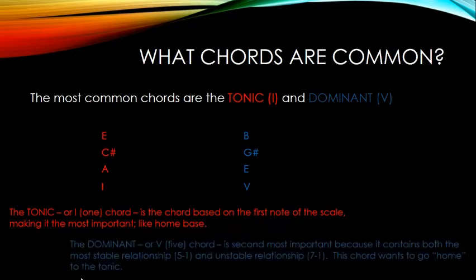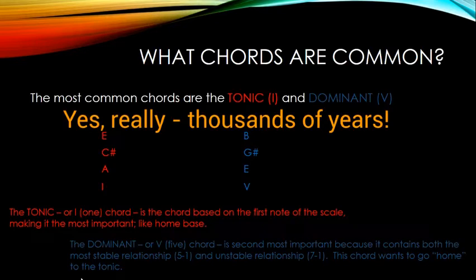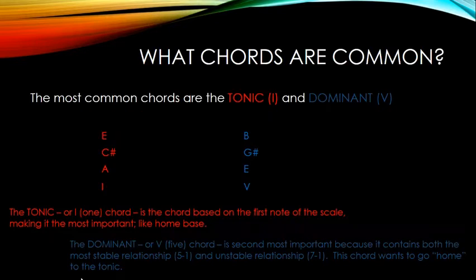The 5 chord, or the dominant chord, is the second most important because that is the chord that takes us home. After you play a 5 chord, the ear naturally wants to hear the 1 come after it. And it's because of 2 things. First of all, going from 5, the 5th note of the scale, to 1, the first note of the scale, is a very stable relationship. 5-1, sol to do. And over hundreds and hundreds and thousands of years, the human ear has trained itself. This is a good sound. We like it. It's a strong relationship.